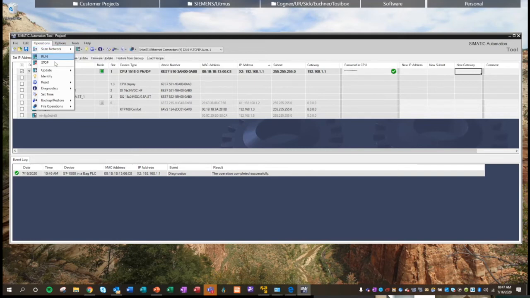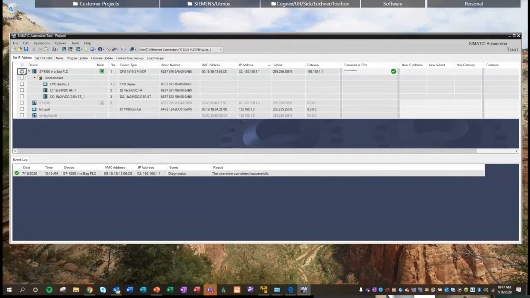You can put the PLC into run mode. If I click identify and I'm checkboxed on a bunch of these devices, it'll actually flash the lights to show me that, hey, I'm actually looking at the right device. There's an option to change the time that's set on it. Backup and restore functionality is obviously for your panels, but it's all here. So this is the Simatic automation tool. I just wanted to show it again one more time.